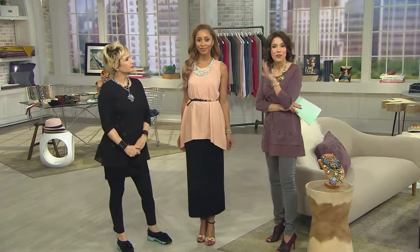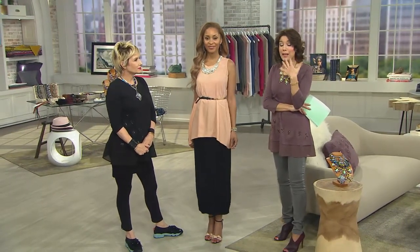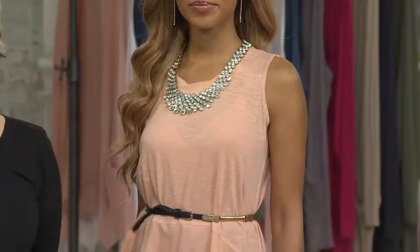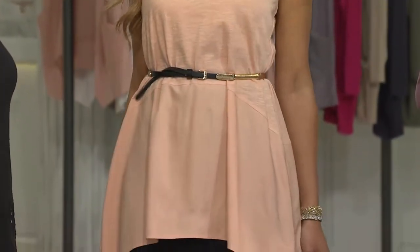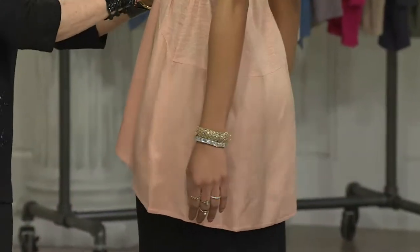She's wearing it in a way that's very dressed up, and it's really pretty — lovely for a baby shower, a bridal shower, or some summer event. But I think the way that we're probably all going to wear it the most is maybe with those great Bermuda shorts we showed earlier, or cute little capri jeans rolled up, and you put this on and it's just your new perfect little tank top. I'm just going to take the belt off so we can see the shape.